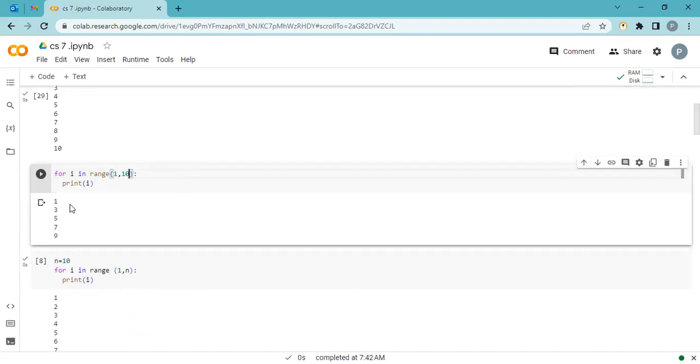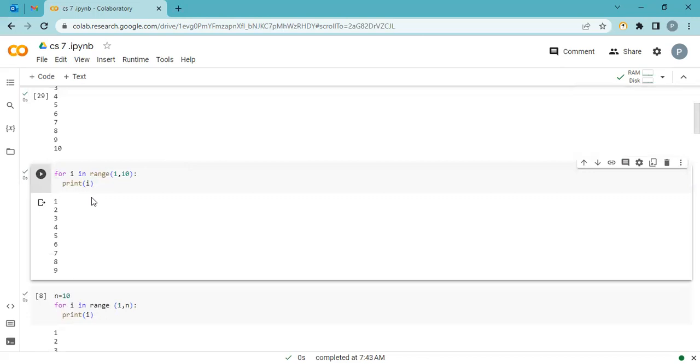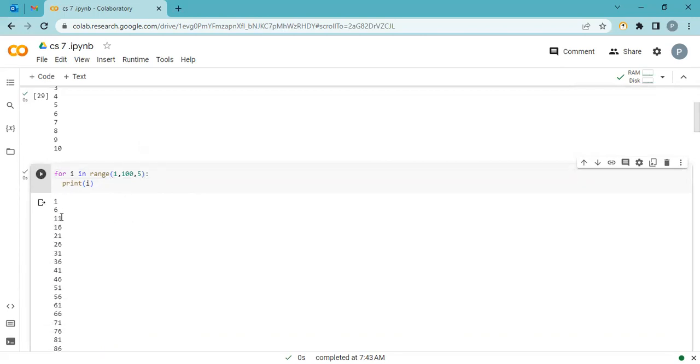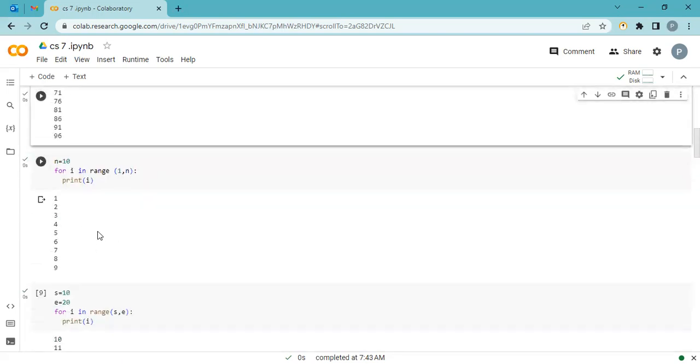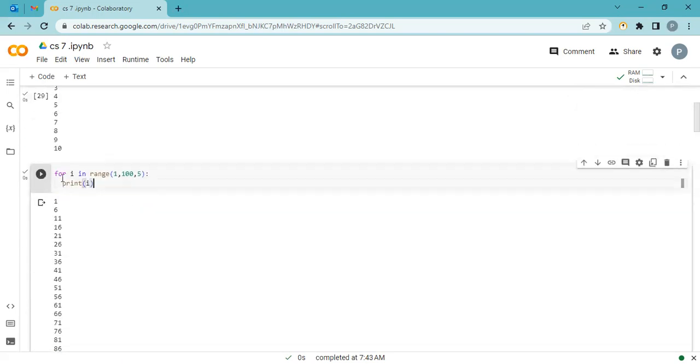If I skip this 2, what happens? It increments by 1: 1, 2, 3. If I add 100 here and say increment 5, that means it starts at 1, then adds 5, then adds 5 again, and so on up to 100. So the basic for loop statement is for i, where you can use any variable name, in range, starting number, ending number, and increment.